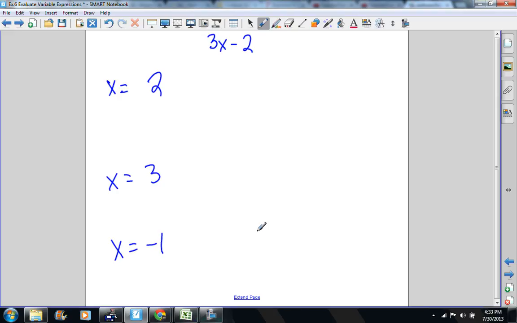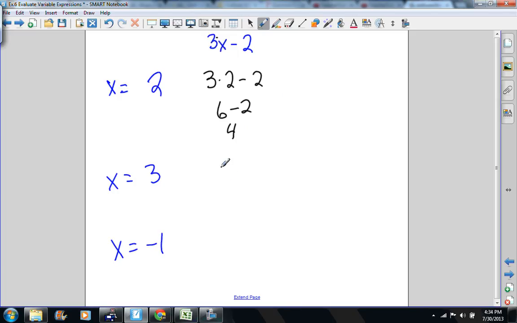Now, this one we have a coefficient of 3, meaning there's going to be some multiplication and some subtraction built in. That's fine. So for this one, we are now going to replace that x with that number. Well, we said that these are actually being multiplied together, even though it doesn't say it in the problem. So we're going to go 3 times 2, because that's what the x was, minus 2. Well, 3 times 2, that's 6. 6 minus 2 is equal to 4.